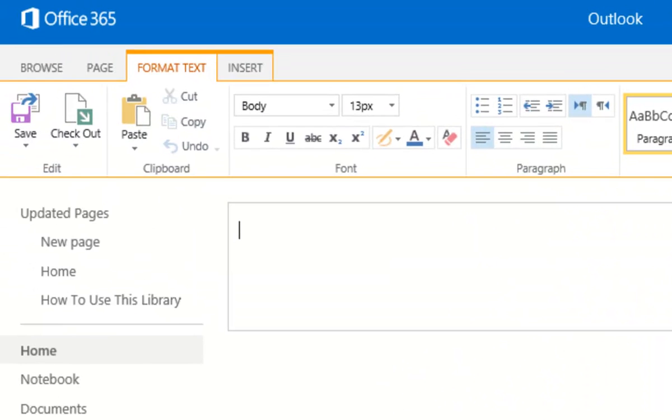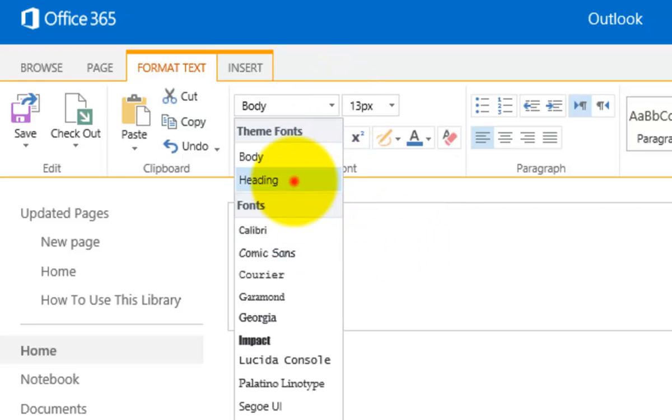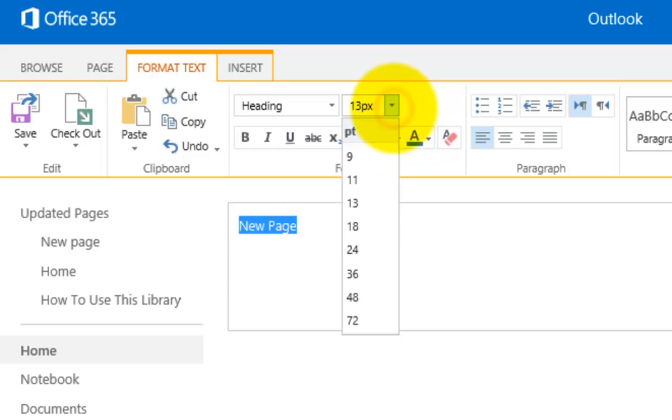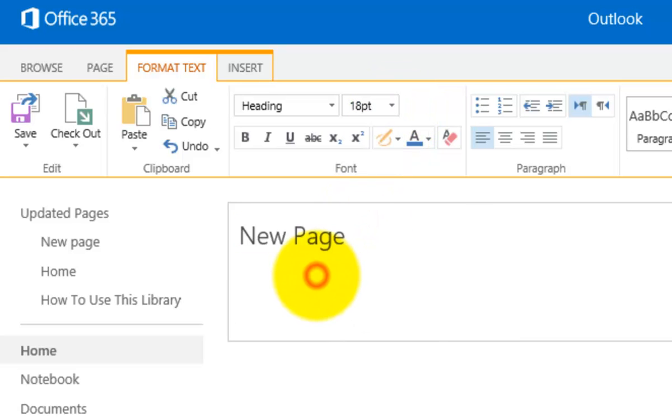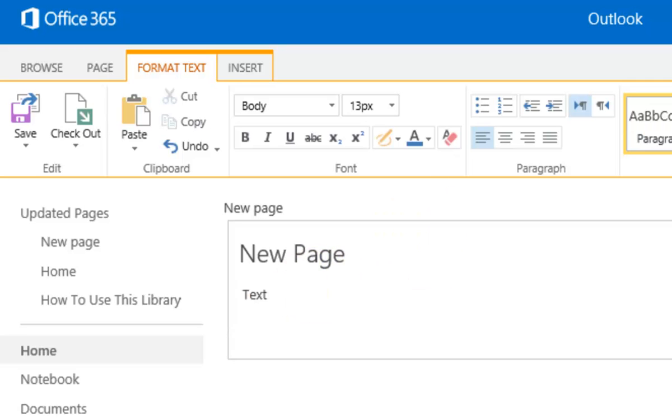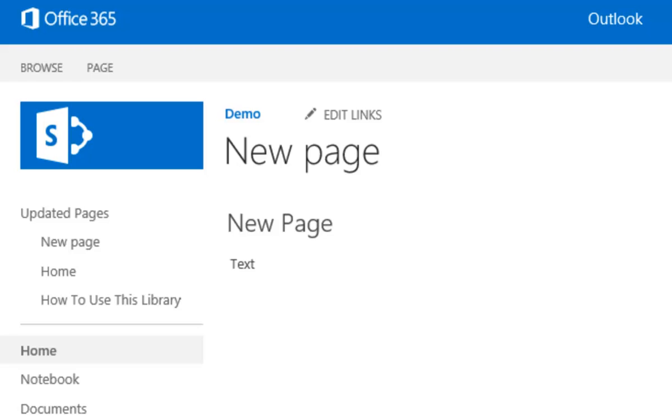That will then add the page to my document wiki library automatically and throw me into edit mode. So again, I can add a new page here. I can then go in here and obviously change the fonts as we did before. Full edit functionality is available here. So let's make this a heading and maybe make this a bit bigger so we can see it, and then maybe just put some text in here, and again save that. So quick and easy, we can create pages, and now that these are already linked. So again, nice and easy to do that.